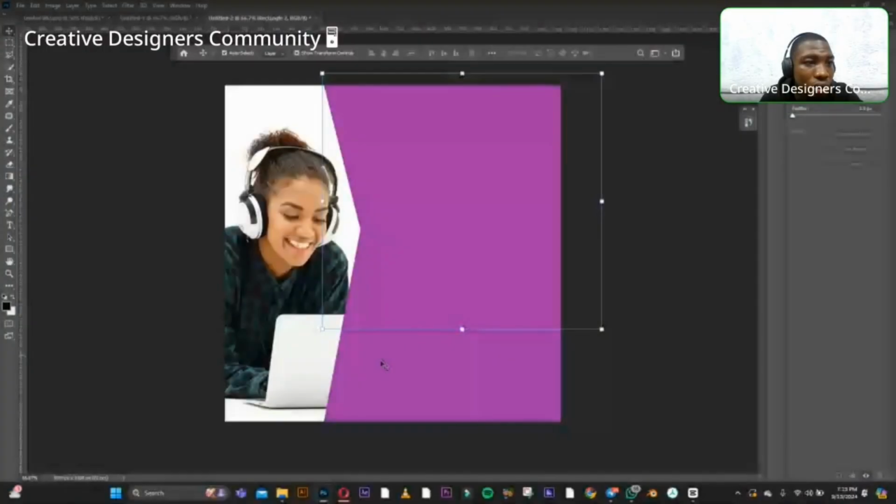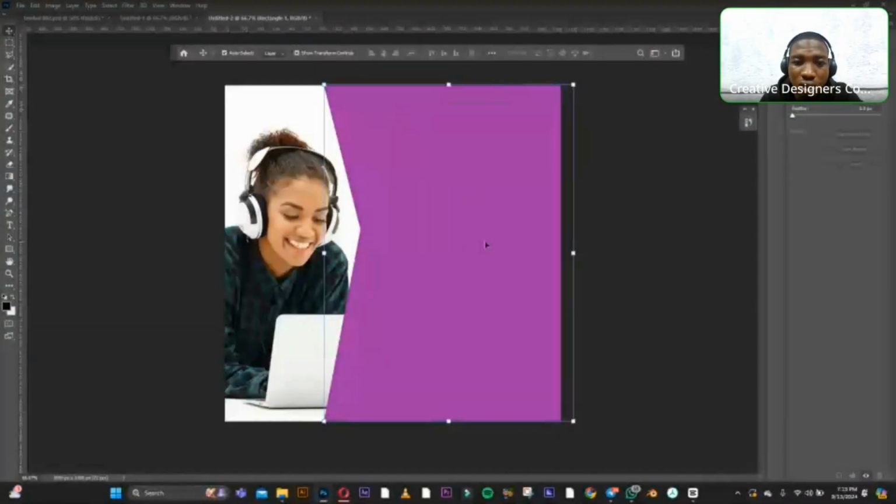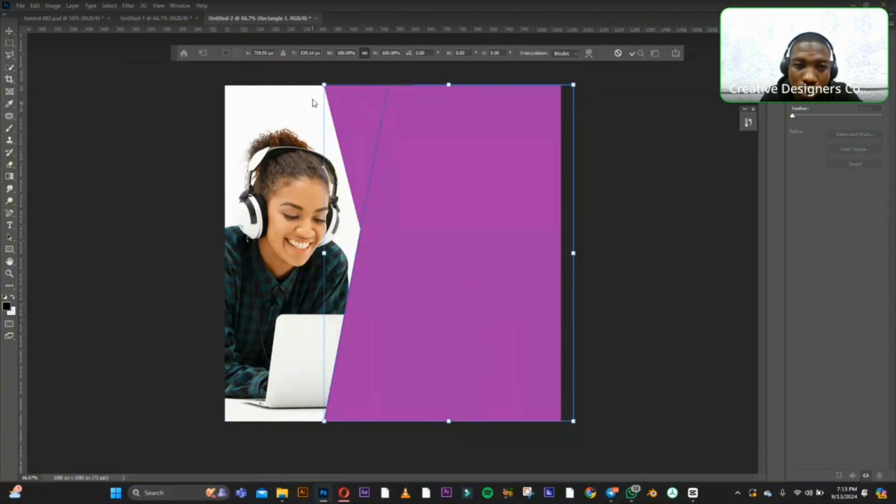So let me come to this side. Scale again, right click. It's giving me this triangle after the first right click. I can always come back to double click on the edges. Once I double click on the edges, then I'll be able to make quick edits on it. So let me choose scale again. Just want it to be probably at this side. Okay, it's actually very perfect there. Very perfect.